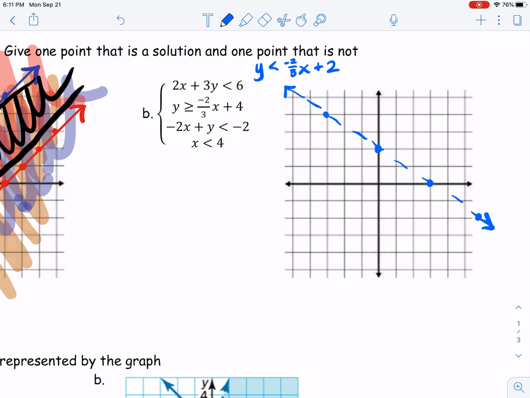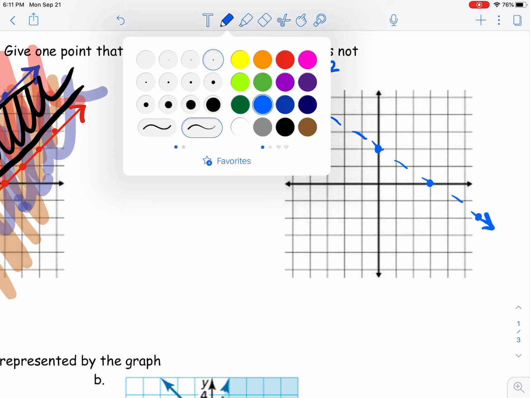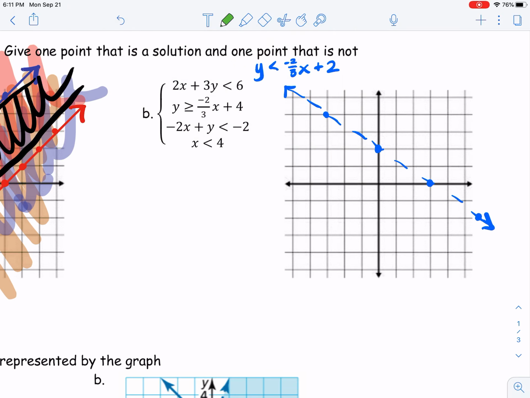And I'm going to go ahead and hold off on the shading for now to give you an idea of what this process would look like. Okay, so that was my blue one. So then I'll go ahead and still change colors because I like to do that. The second one is ready to go.